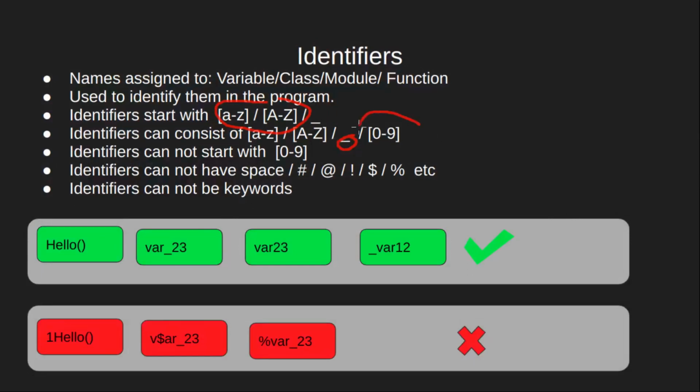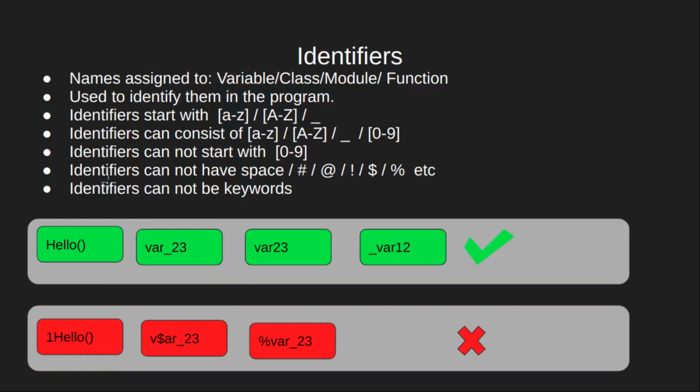Identifiers can contain numbers, but they cannot start with numbers. So you can have an identifier which will have some number in it, but you can't have an identifier which starts with a number. So a variable name, for example, cannot start with a number. So this example that you see below here, it is 1hello. This is not allowed. I can't start with a number here, right? But if I have a number in an identifier, this is okay. var_123, var_223. It has underscore in it, it has a number in it, it has alphabets in it. All three are allowed. But I can't start the identifier with a number.